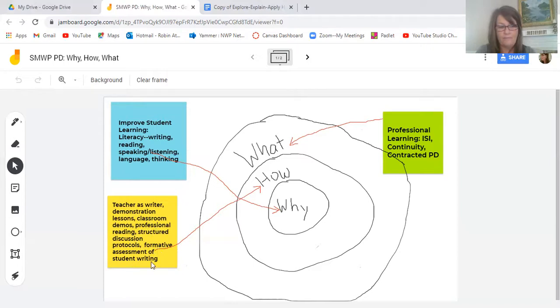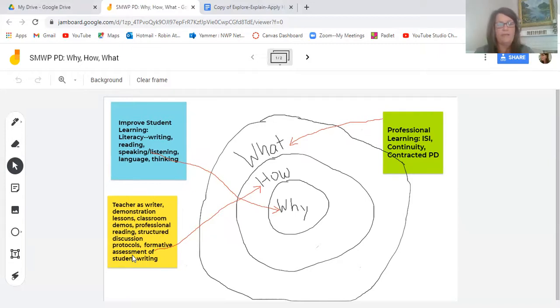And then formative assessment of student writing. They always need to go out, implement, and bring student writing back. And when I say bring it back, it may be to post it in the Canvas, or post a link to it in a Google Doc. And then we would show them how to assess it. Usually, we do lots of color coding. We show them how to look at the state rubric and assess it with the state rubric.